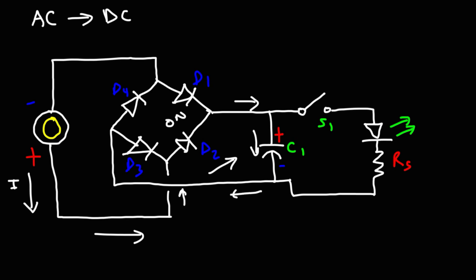And then it's going to flow through the same direction through C1. It really doesn't flow through C1, but it charges C1 in that direction. And then it's going to flow through D4. D4 is going to be on. There'll be no point going through D3, because if it did, it will be returning back to the positive terminal, which it doesn't want to do. So the current is going to flow through diode four and then towards the negative terminal.